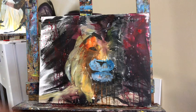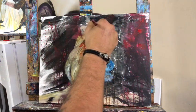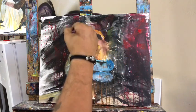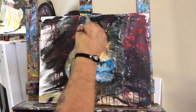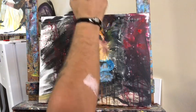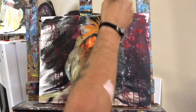I'm gonna use a little yellow ochre and some orange, and I'm gonna start here. You see where those black marks were? That's where I'm gonna start here. Bringing it around. Focus on the shape that it's supposed to be. Do some quick little marks like this.